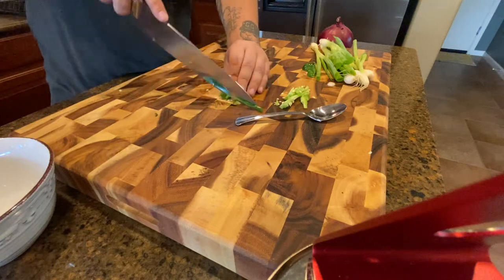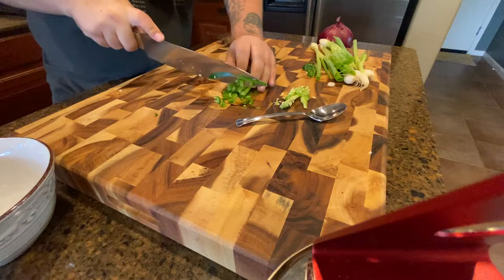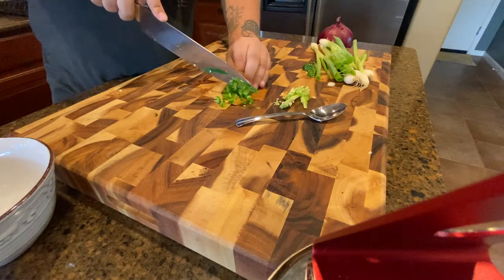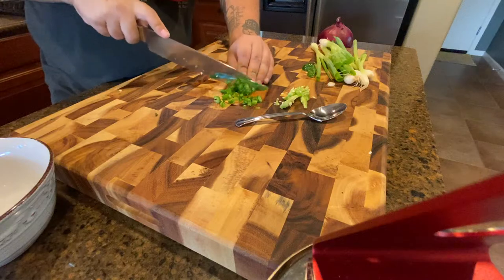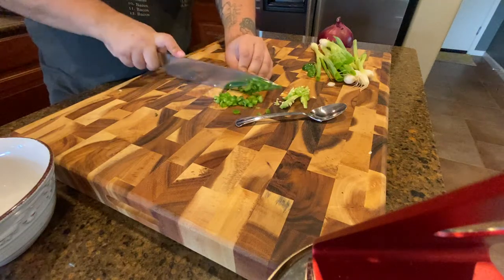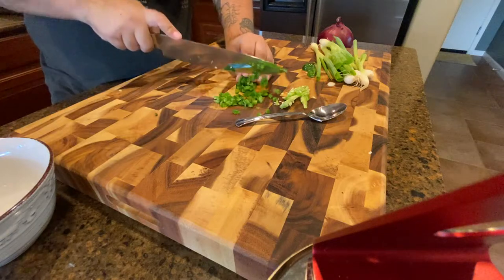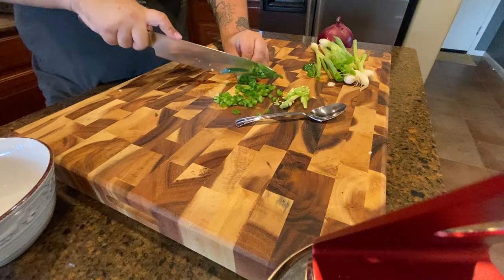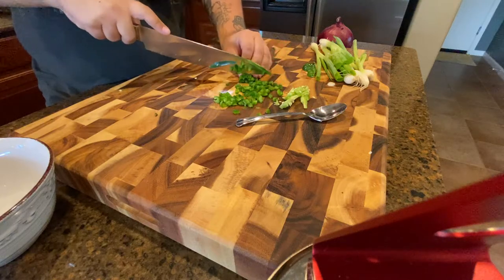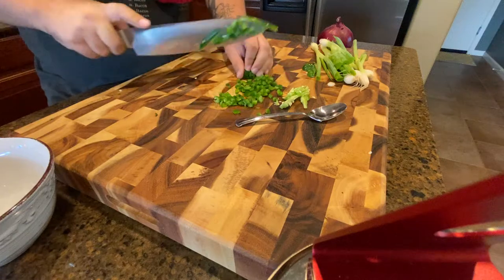Okay, now that we've got it there, we're just gonna get it all nice and bunched. Keep those fingers back as best you can. Sometimes it's hard, that's okay. Just be mindful of where your fingers are when you are chopping. And when you get to the end of something and you feel like, man, I could get one more chop on this, I know it. Stop there. That is the time to stop.